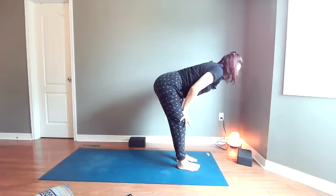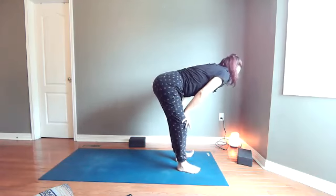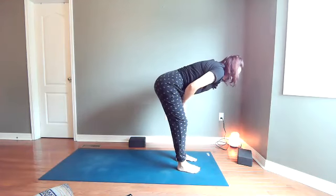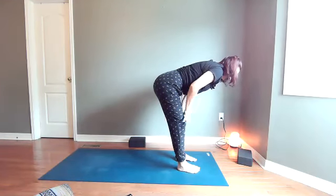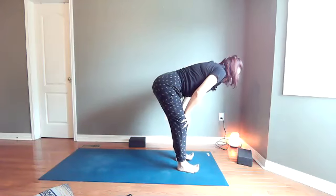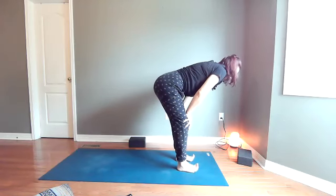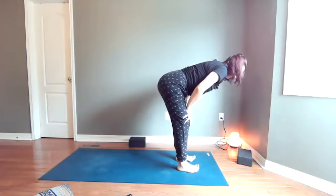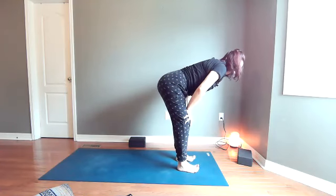So hands come to shins or thighs, flat back. We're going to stay here for a couple rounds of breath. Draw the navel in towards the spine. Find equal weight in the four corners of the feet. So I know often I shift back. So find that equal weight. Feel like you might be tipping forward.